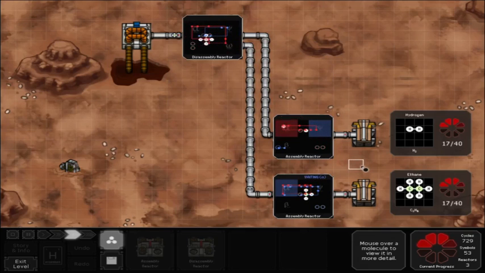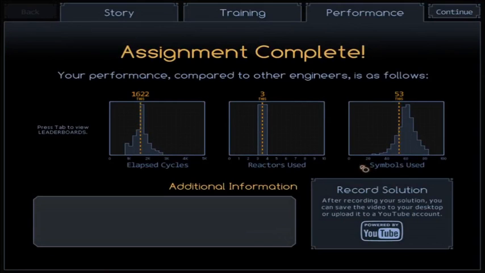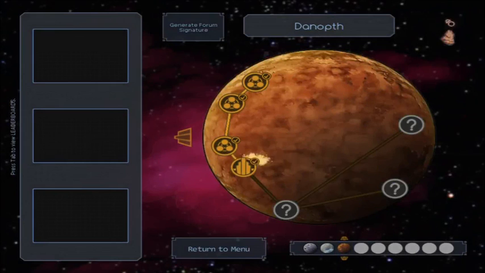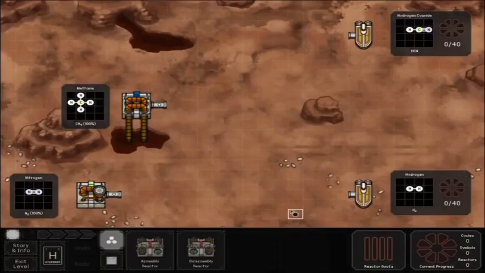So, in the interest of saving time, because this is kind of a long-range solution, speed 4. And even at speed 4, it took a bit. Okay. I wonder what the faster way was. No idea. Okay, yep, continue. In our next level, nothing works. Well, that sounds promising.